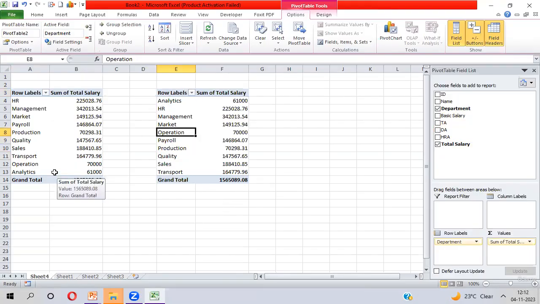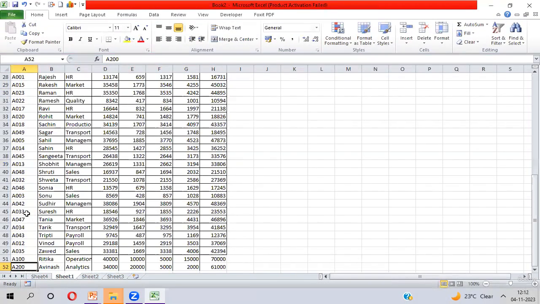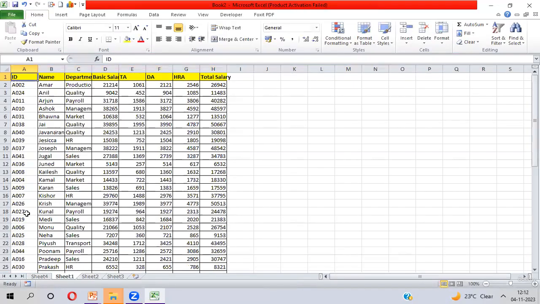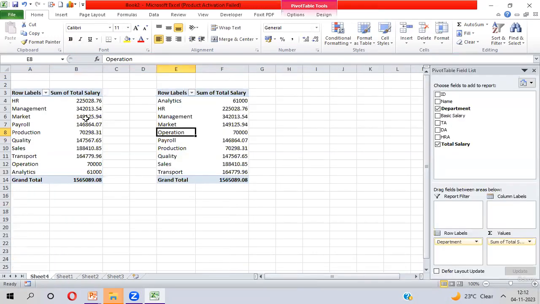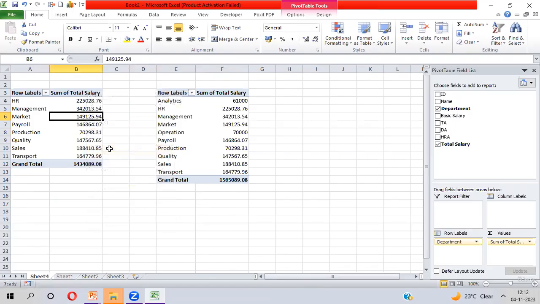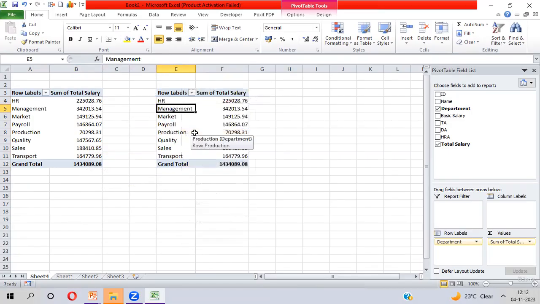But whenever I remove the data from there, I'm removing both the data. It will refresh both pivot tables. Right click, refresh, and both departments are gone. Here I'm adding, refreshing, done.